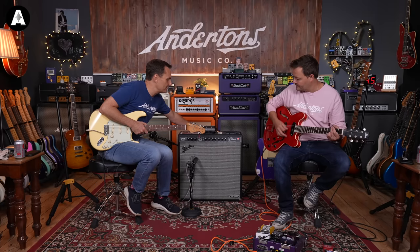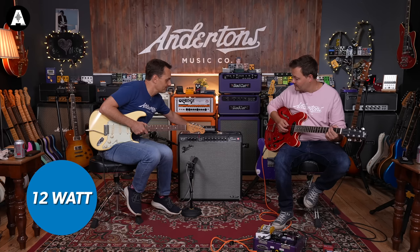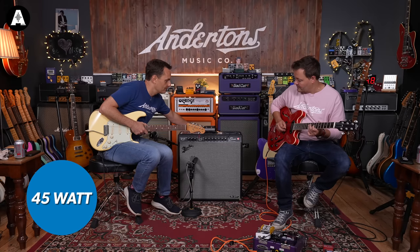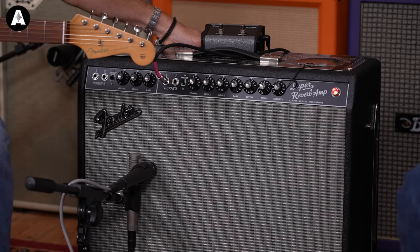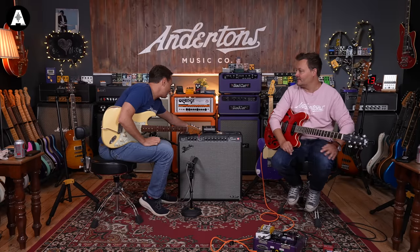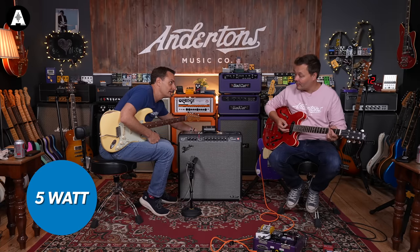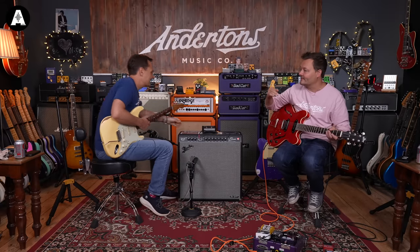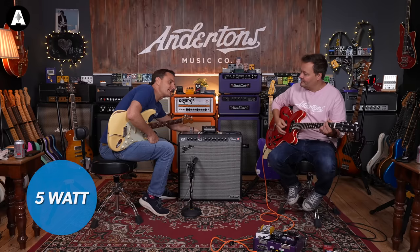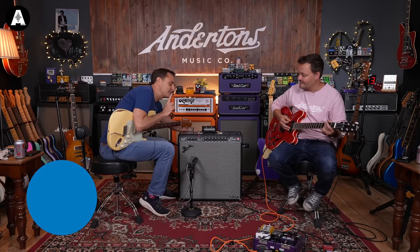So back to where we were, half a watt mode. I'm just clicking. That's quite interesting. There's a big difference between going from the half watt to the 5 watt mode. Here's a half watt. Five. Oh wow. But then as it goes through the 5 and whatever next, 12, and then 22, it's more headroom, isn't it? Try it. So this is the next position. More clean, isn't it? Next position.